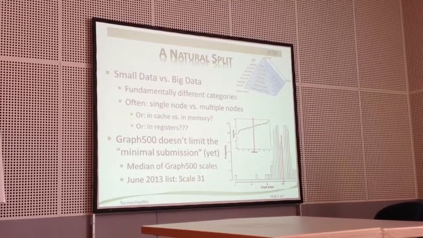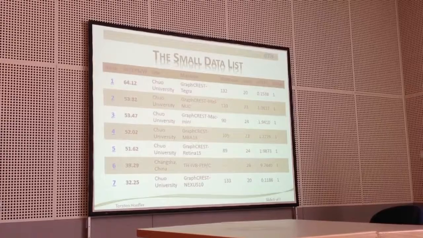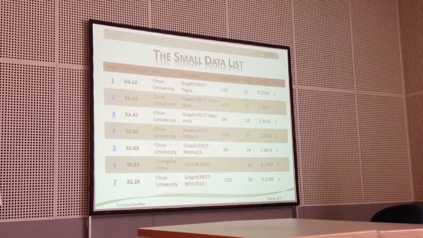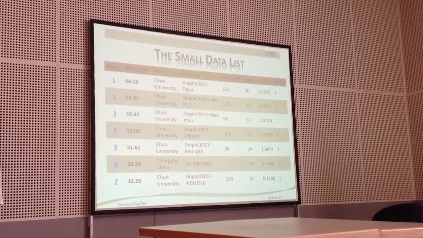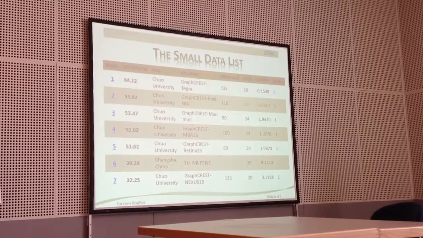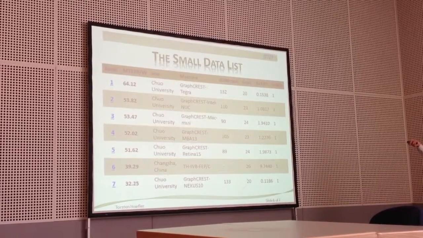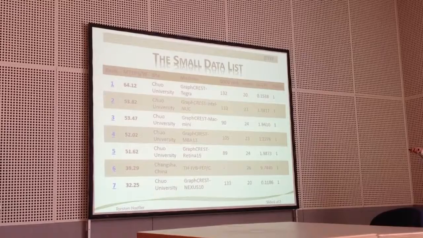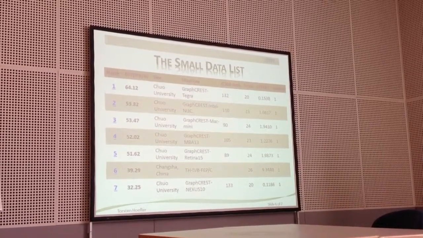And so coming to the actual lists, we have the small data list, and I don't want to go through every single detail, but we can see that the lists are dominated by Japanese universities, which submitted all kinds of systems. This is actually great because this is the Tegra here, right? And then we have a MacBook or a Mac Mini, and then a couple of special systems here, and another special system here. So this is perfect data.